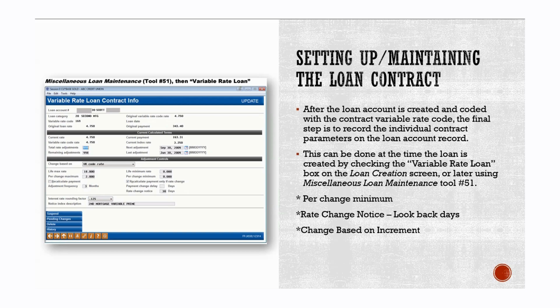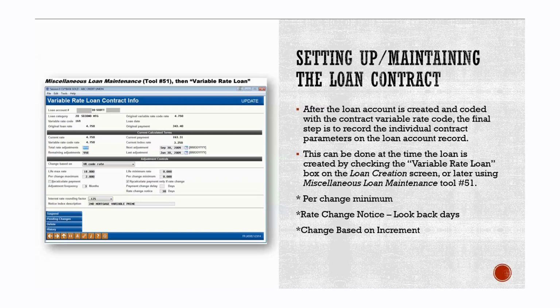We have a question. It says, how is the member to know what their payment is if it differs from their rate change notice? When the payment change actually does happen, so if your mortgages are always due on the first of the month, it's going to wait 5 days from changing that rate to calculate it, and a payment change notice is generated through the regular payment change notice, your regular member daily notices. So you will have an opportunity to send them a payment change notice.